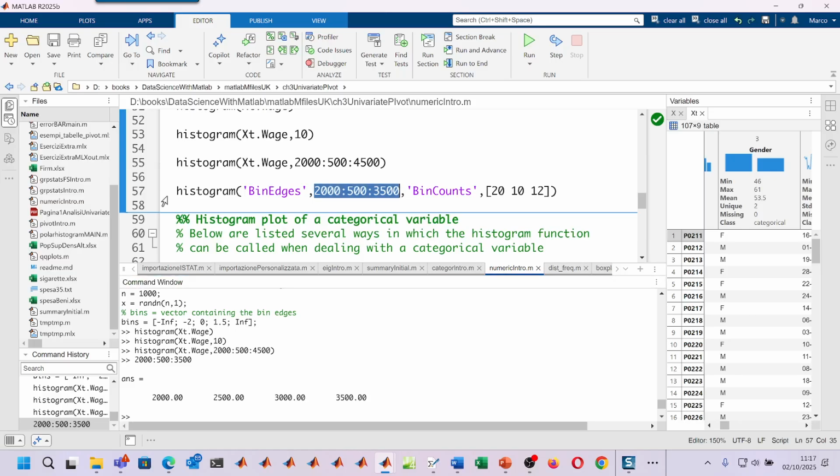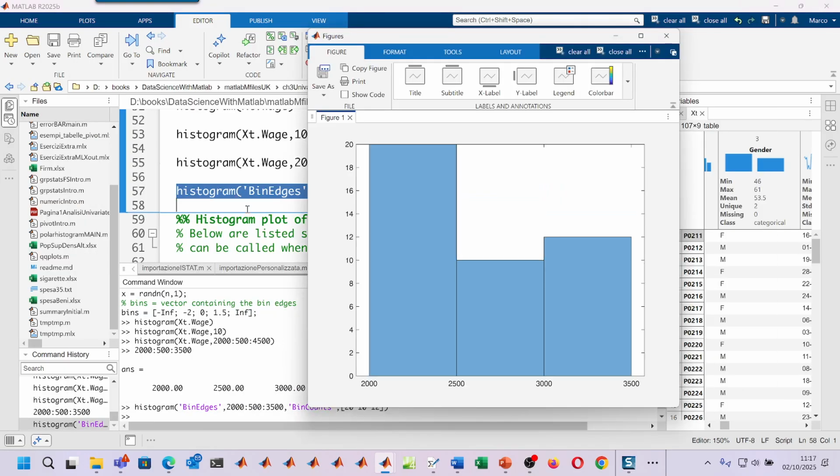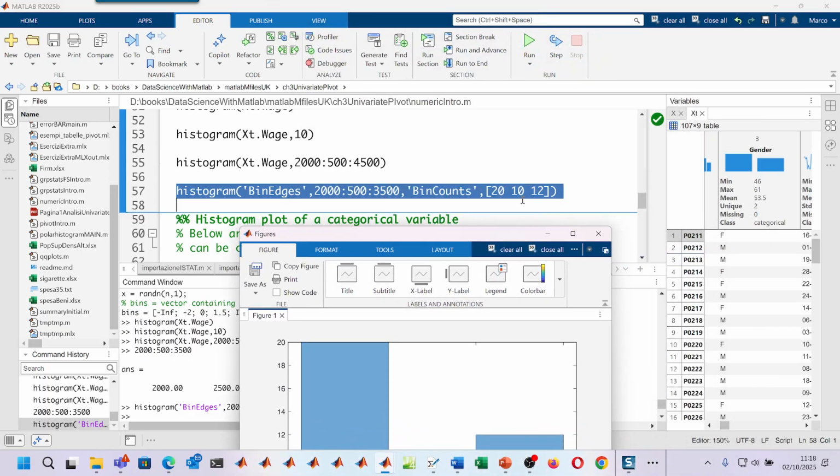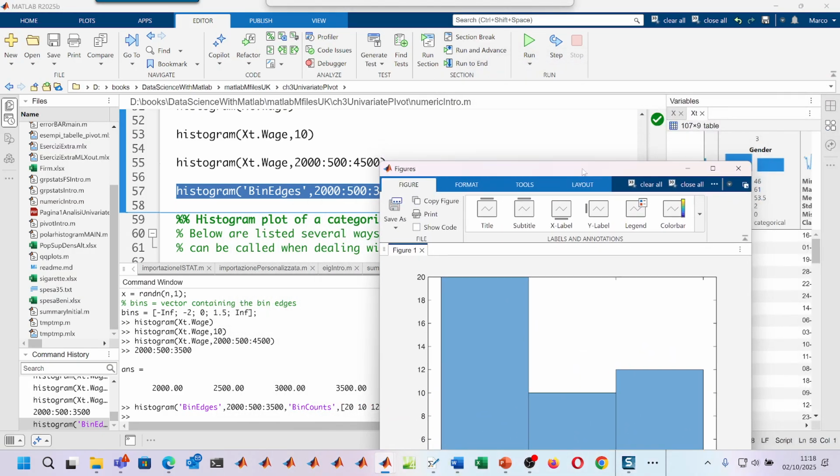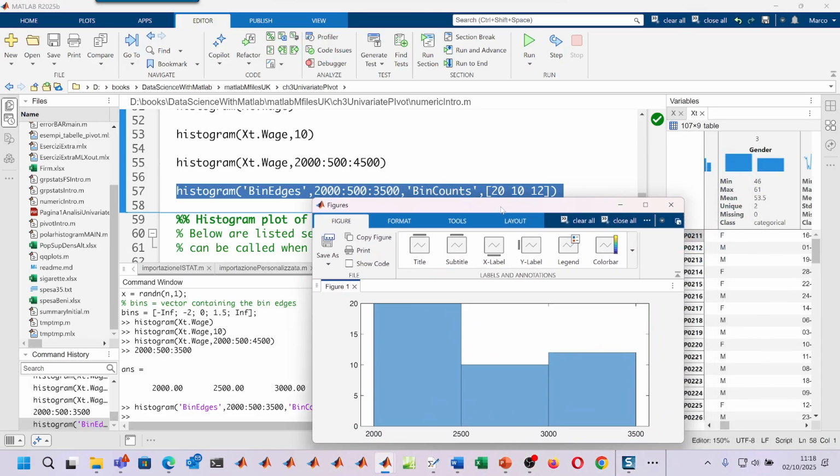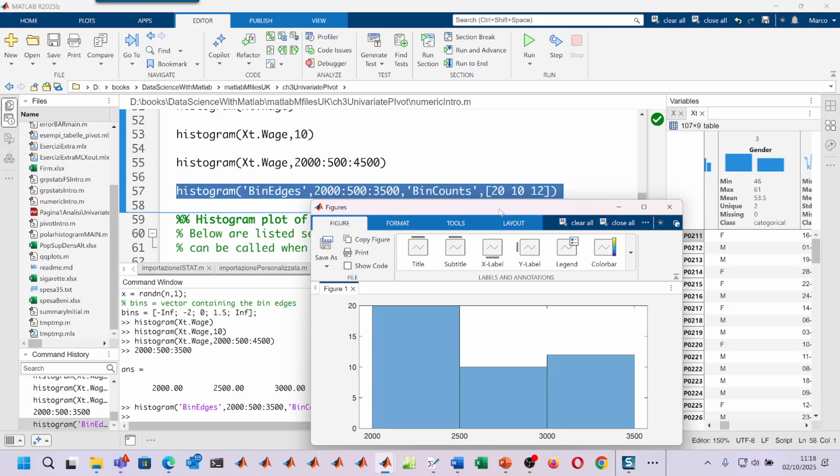You see, the first is 20, 10, and 12. Can you understand the syntax? Here it doesn't have the original vector as input. Just the classes and the bin counts, that's it. That's the difference.